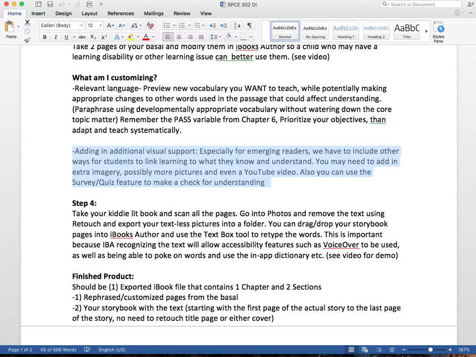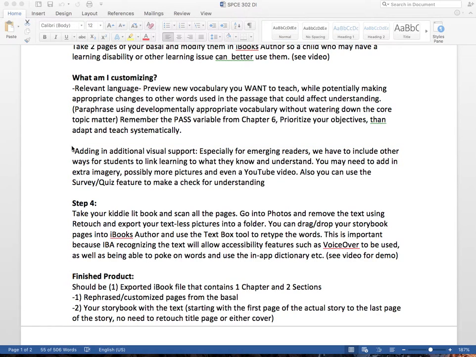do it mindfully. Every decision that you make should be a critical one, because every picture you put in should directly relate to something that they're going to see. It's why kids appreciate picture books so much, because they can glean a lot for comprehension from looking at the pictures while they're still mastering the graphemes and the written text on the page, and they're still mastering how to read and understand that. The picture is worth 1,000 words. It provides the context. That's why we want to add in those extra visual elements.